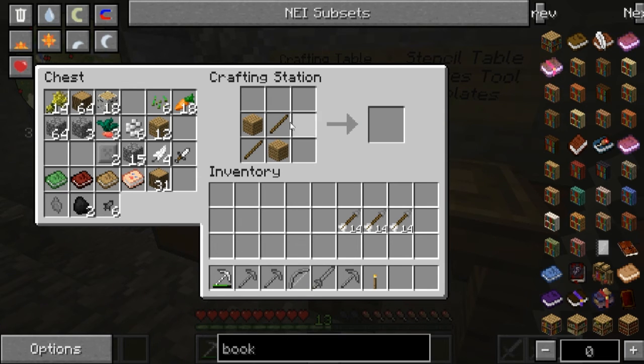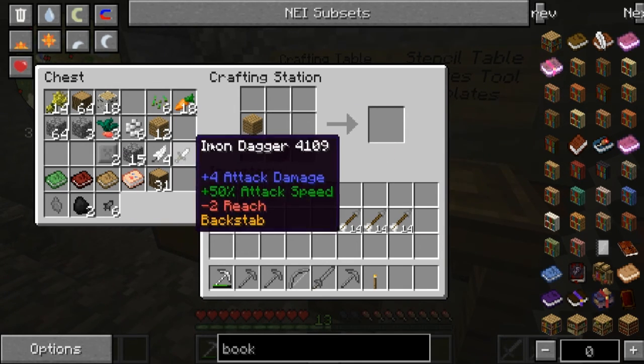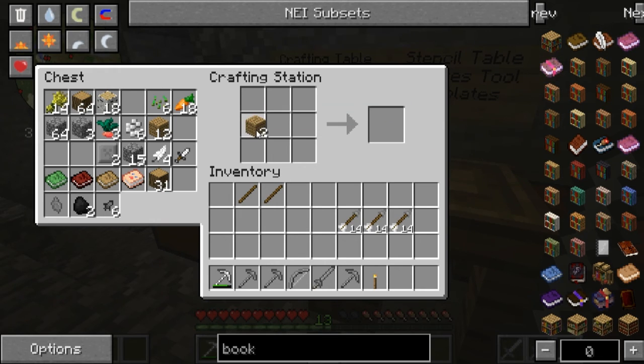Okay, I'm not sure why this isn't working. Oh, never mind. Those aren't sticks. Oh, DK is such a noob. These are tool rods, and I'll explain what those are in a little bit. Let's make the sticks.